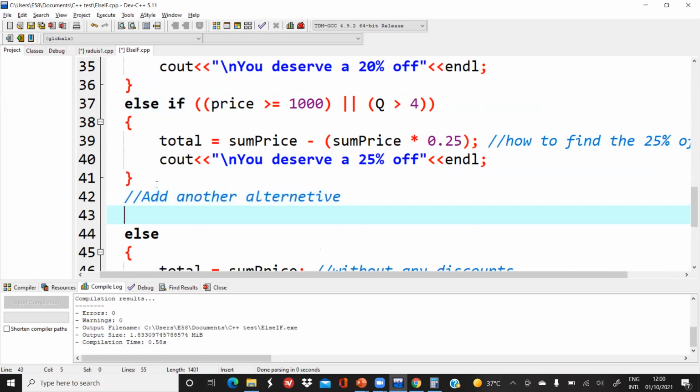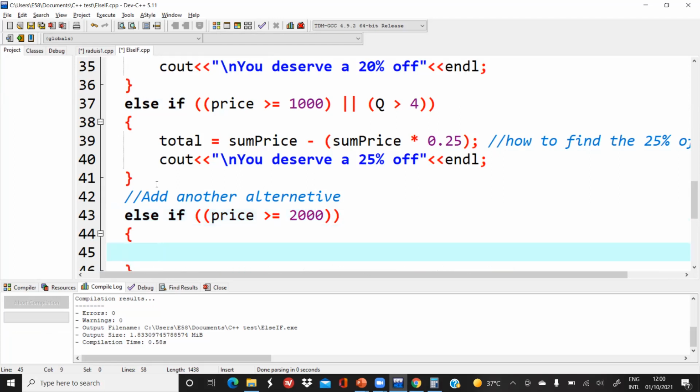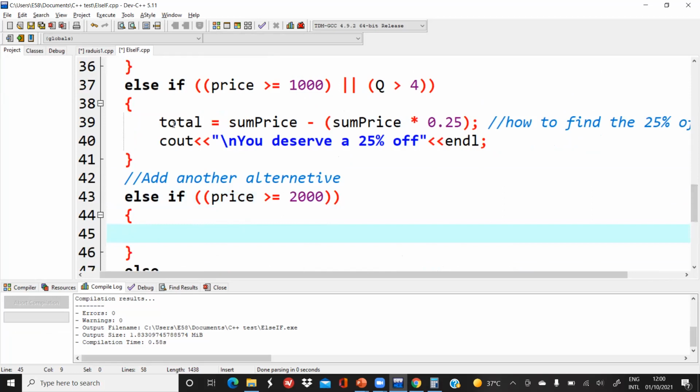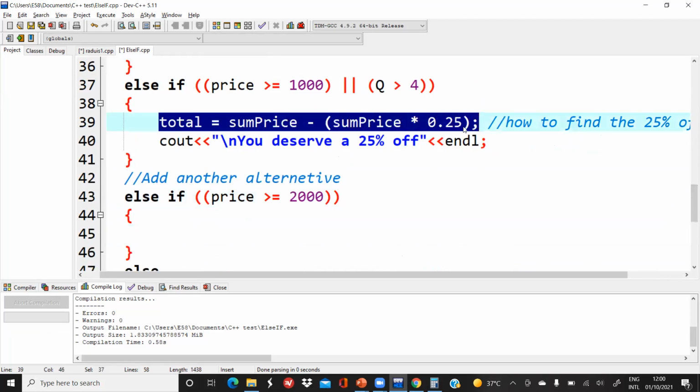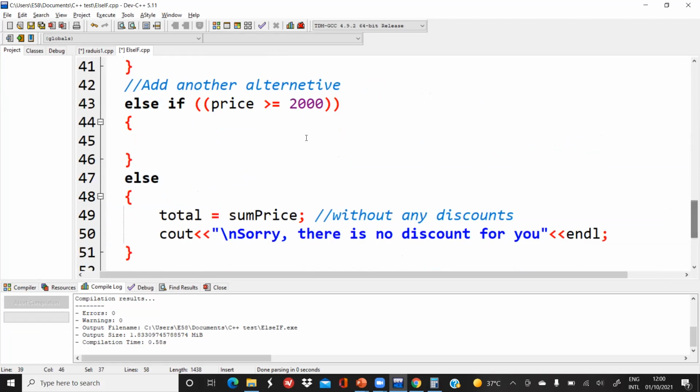okay اللي هو else if مثلا let's say for example أن البرايس bigger than or equal, for example, let's say 2000. That's it. ما أبي كثر كفي 2000. Okay. The total sum they will receive خلونا نحطها 50%.